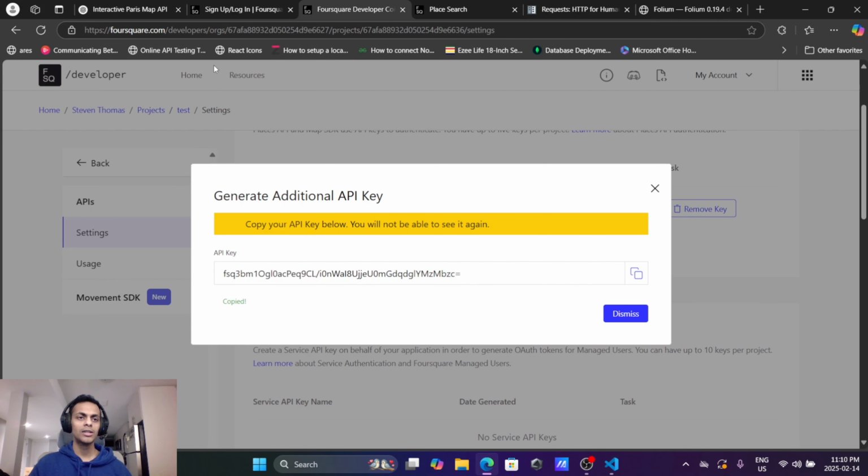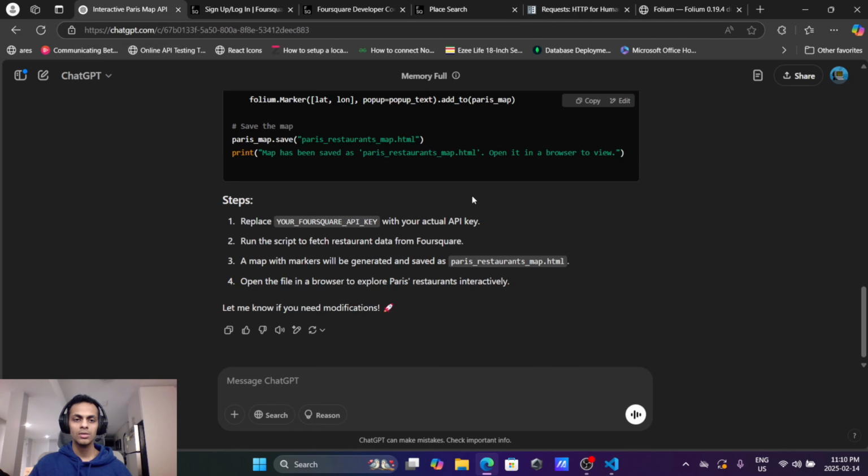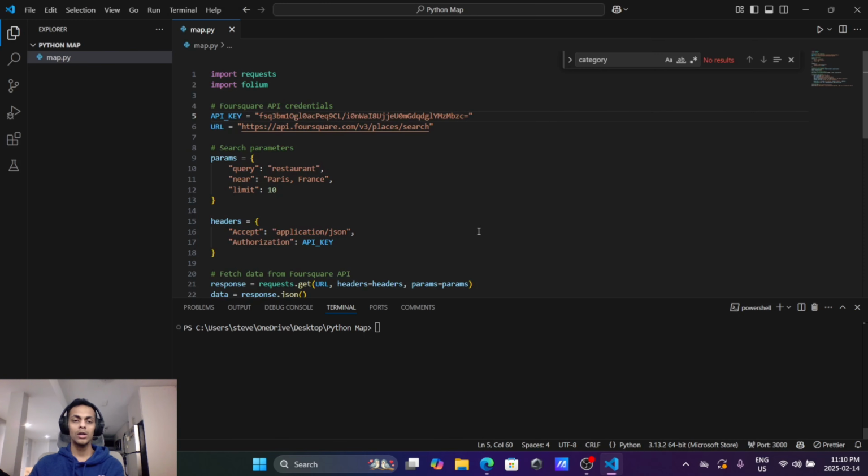Now head back to ChatGPT to see what it says. Run the script to fetch the restaurant data from Foursquare. A map with markers will be generated and saved as parisrestaurantmap.html. Open the file on a browser and we can interact with the map using that. So I'm gonna head over to our Visual Studio Code.